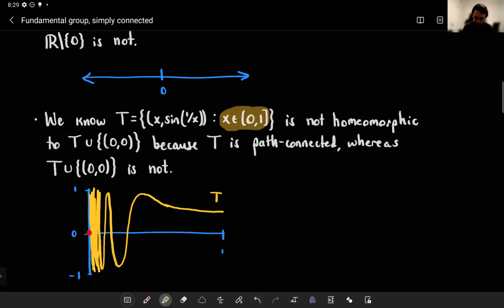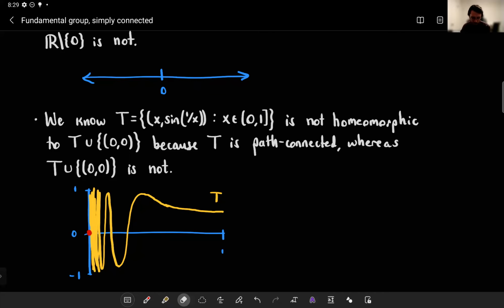You take the continuous image, right? So this is a continuous function on the interval from open 0 to closed 1. That's kind of why I left out the point 0. It wouldn't be defined there, it wouldn't be continuous, but it is when I leave it out. So that's a continuous function. I apply it to that interval. The image of that should be continuous as well. And then we can say something about like graphs of continuous functions. Anyway, that ends up being path connected.